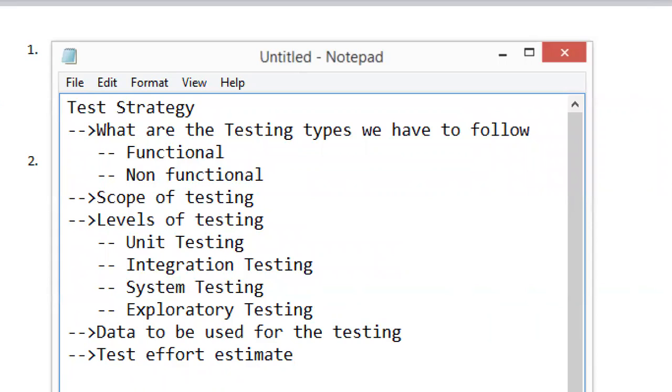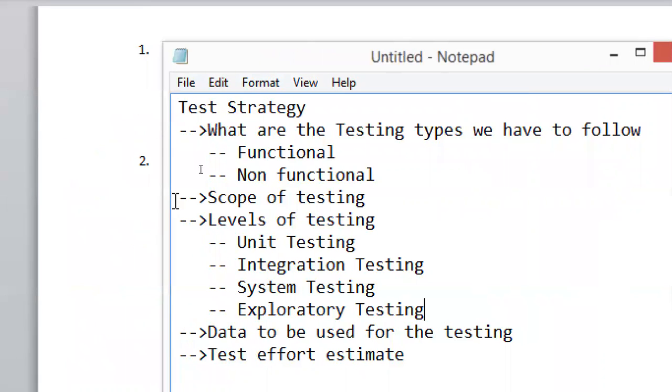The communication is what we are going to test in integration testing: how one module will communicate with another module. And system testing is nothing but testing the whole product from end to end. So we log into the banking application, we see the view account summary, and we do a fund transfer, and we come back again, we view the balance, and then we log out. It's an end to end.